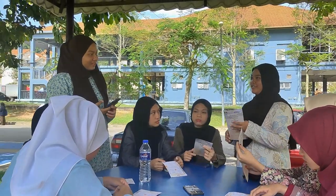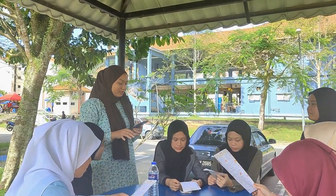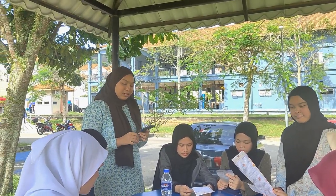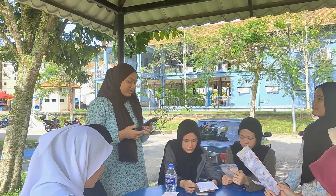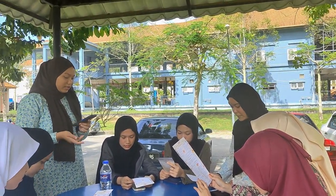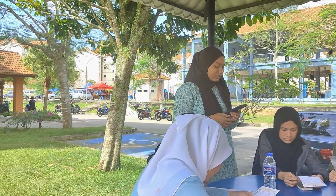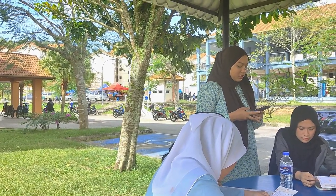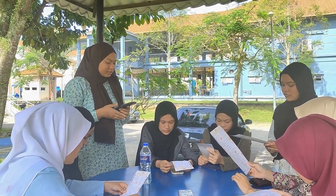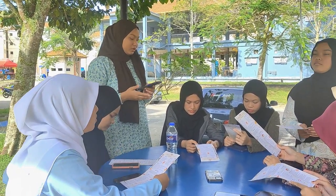So, Sarah, what about the large intestine? For the large intestine, the colon is a 6-foot long muscular tube that connects the small intestine to the rectum. The large intestine is made up of the cecum, the ascending colon on the right, the transverse colon across, the descending colon on the left, and the sigmoid colon, which is connected to the rectum. The appendix is a small tube attached to the cecum. The large intestine is a highly specialized organ that is responsible for processing waste.